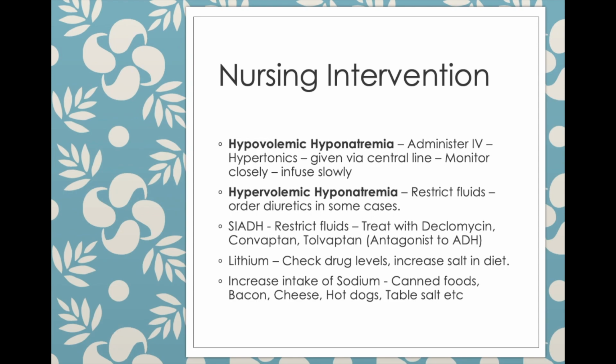Okay. For hypervolemic hyponatremia, they're going to restrict fluids because the patient has too much fluid, and that's why the sodium is decreased, because it's too dispersed and too diluted. So if you restrict the fluids, it's going to balance out. You could even give them diuretics so they could excrete that excess fluid, and then the sodium will come back to normal.